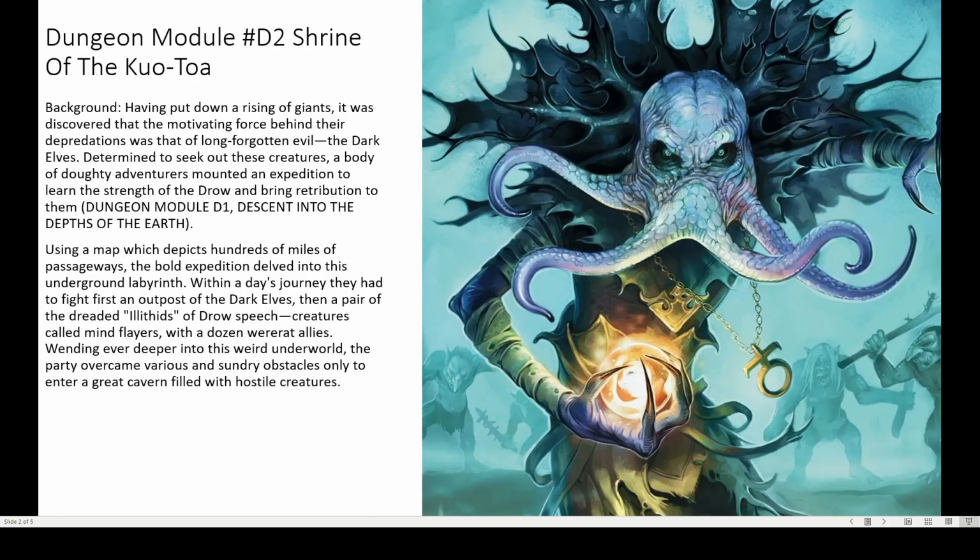Now, let me finish this before I go off the tracks for a second. Using a map which depicts hundreds of miles of passageways, the bold expedition delved into the underground labyrinth. Within a day's journey, they had to fight first an outpost of dark elves, then a pair of the dreaded illithids, the drow-serving creatures called mind flayers, with a dozen or more rat allies. Winding ever deeper into the weird underworld, the party overcame various and sundry obstacles, only to enter a great cavern filled with hostile creatures.